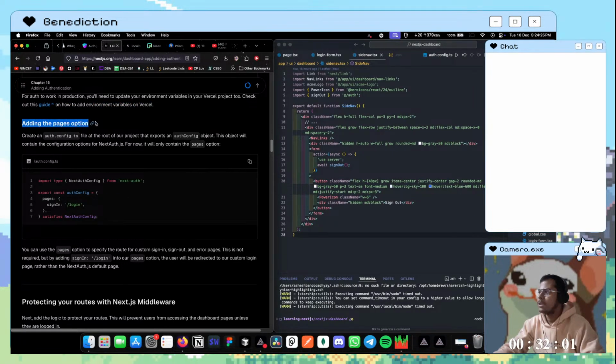Adding the pages option. Create an auth.config.ts file at the root of your project and export an authConfig object.